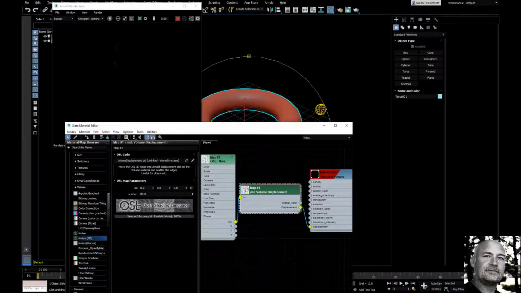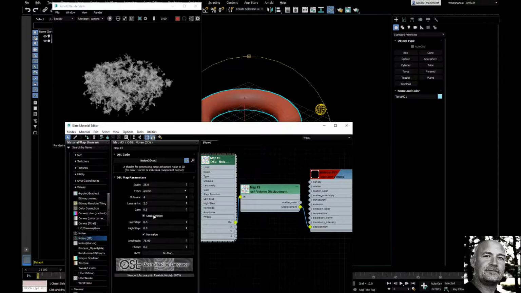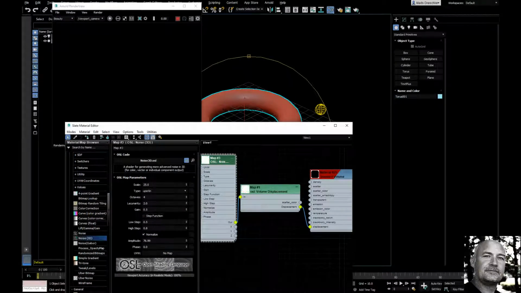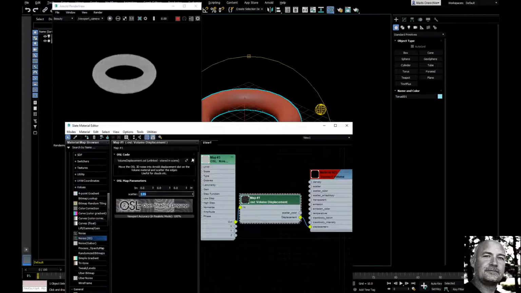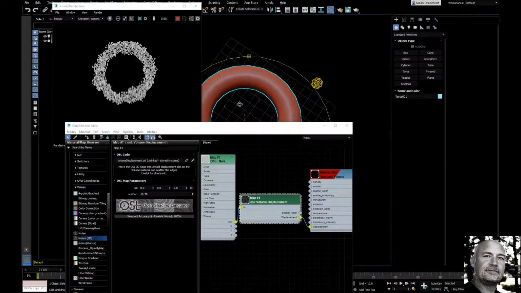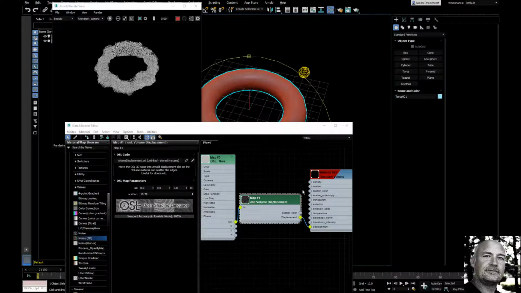I'm going to decrease this one. I'm going to turn off stepping here. Get the amplitude back to 1, and start to get some uniform displacement going here.